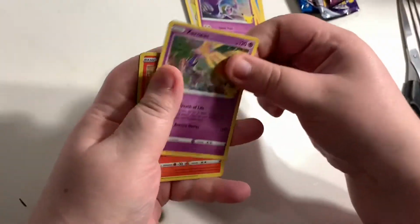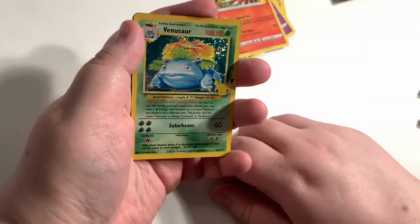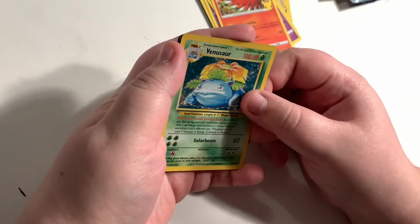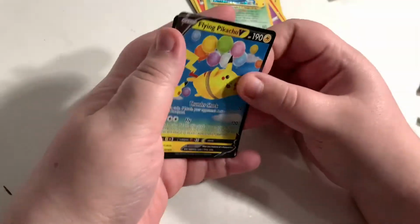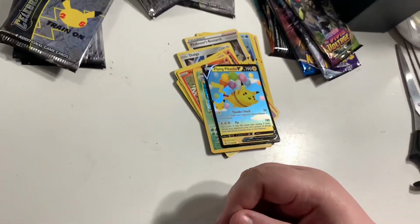Okay, so we have Xerneas, another Venusaur. We've got four of these now. What card is it, JayBee? And Flying Pikachu. And then there we have the code card. Let's get those last two sleeved up.